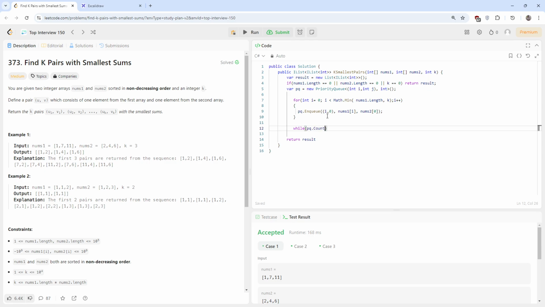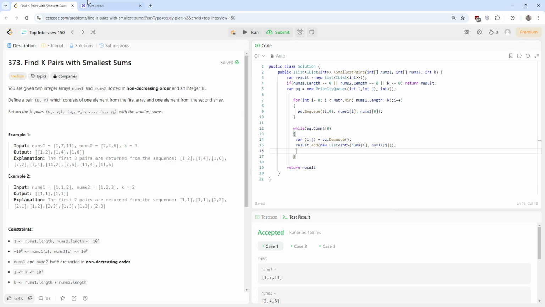We can say if pq.Count is greater than 0, then var i and j, and we say pq.Dequeue. We dequeue the value from our priority queue, and we add it to the result as a new list of int, nums1[i], nums2[j]. This will add the value there.